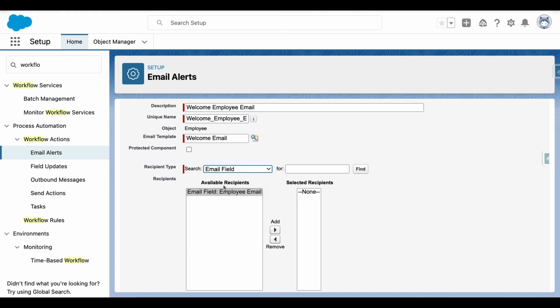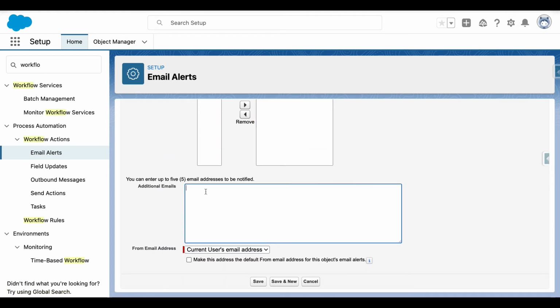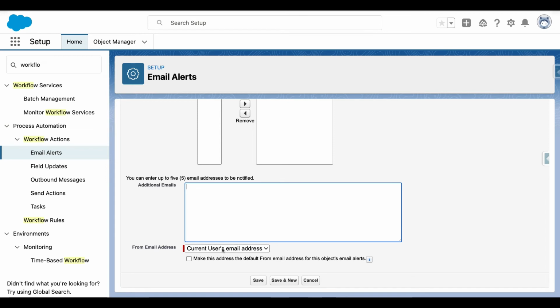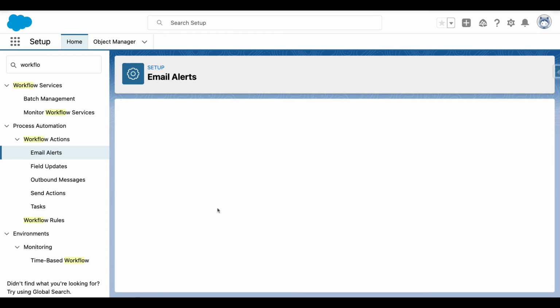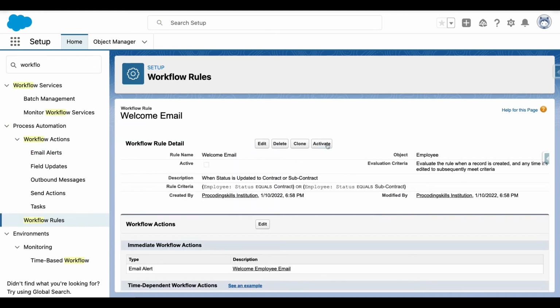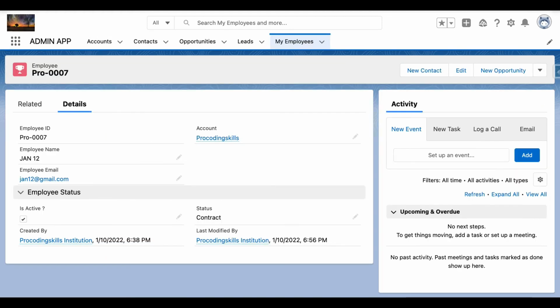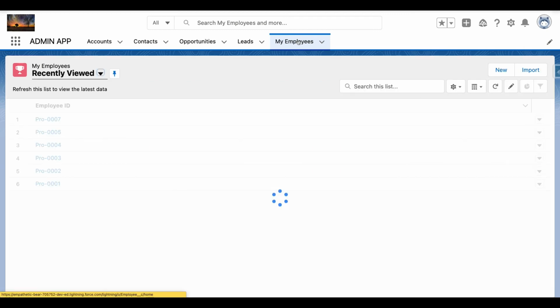And I'll say that when status is updated to contract or subcontract. Here, created means when the record is created, then only the workflow rule will trigger. Create and every time it's edited means any changes to the object, or even without changes, if I click edit and save, it will trigger that workflow. Are you expecting that to happen now? Just clicking edit and saving? No. Whenever there is a change to contract, then only I need to perform, isn't it? If the status became contract the first time and was never changed later, there is no point in executing.